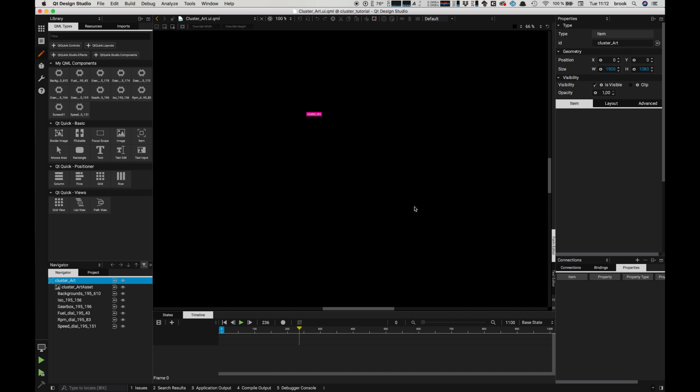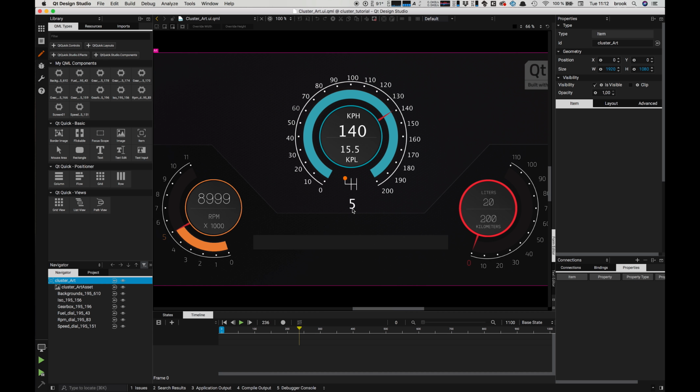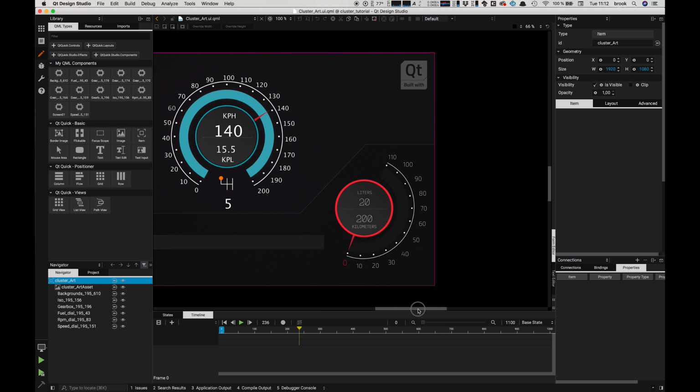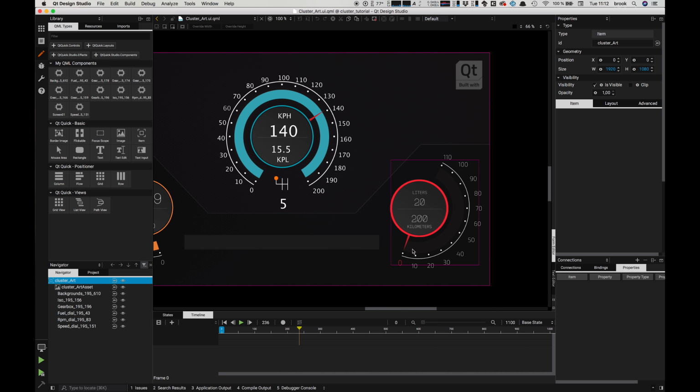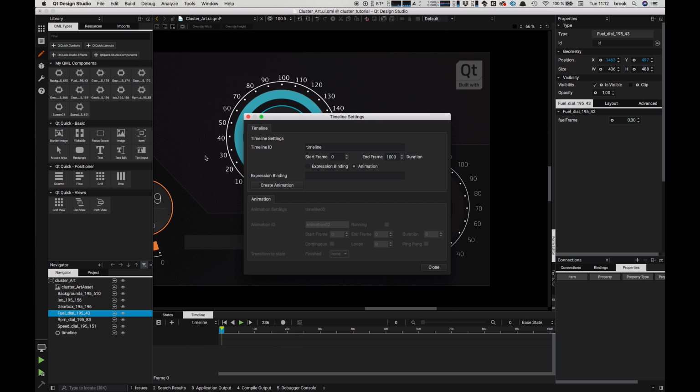And to preview the animation and to preview the effect, what we're going to do is create a timeline temporarily in this file, animate this frame value, then we can take a look at the animation, and then we can get rid of the timeline again. So add a timeline here. We'll just rename it for now, so we know when we're deleting it exactly which one it is.